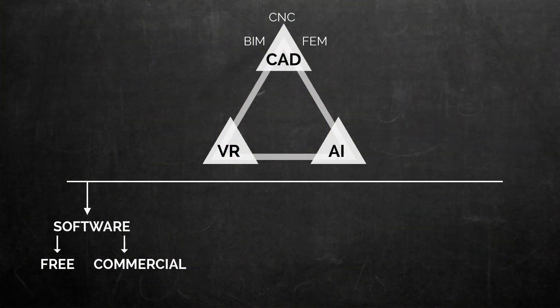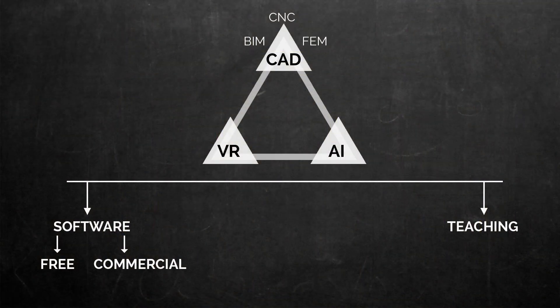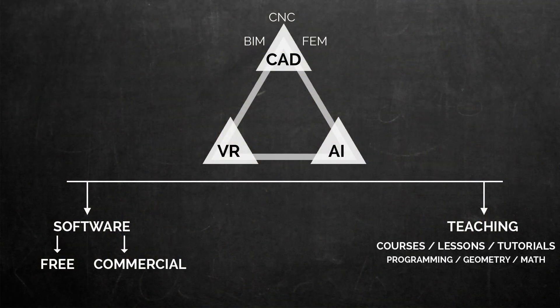Now that I have shown you my idea for the future of architecture, let me discuss what is in it for you and how you can help. The first thing I offer is free software — thousands of you have already downloaded plugins for Rhino under the name of Eve, which I created. I will keep making these in my spare time, and you can contribute with your ideas and advice. I also plan to make commercial plugins in the future, and you can help by simply telling me what you need and what you would like to automate. For those who want to learn how to do this, I am starting to prepare a course and will post it on an appropriate website when the time comes.